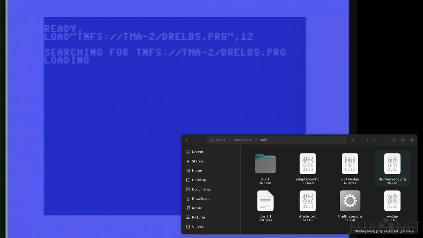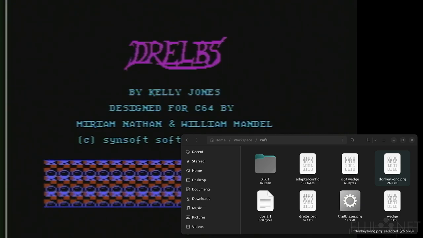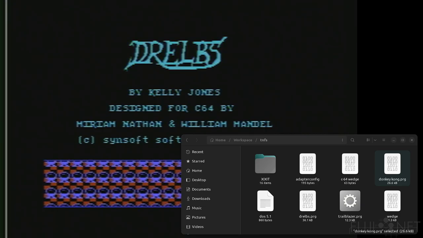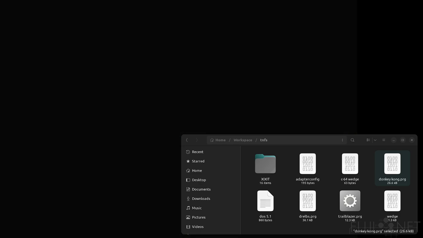Now, you don't have to use just TNFS here. There are a whole bunch of different network protocol adapters. But we'll show right here, the game loaded. Everything works just fine. We'll come back out again, slightly reboot, and it looks like I need to jostle my capture device. Give me just a moment.